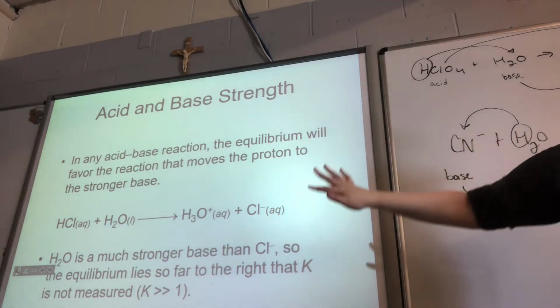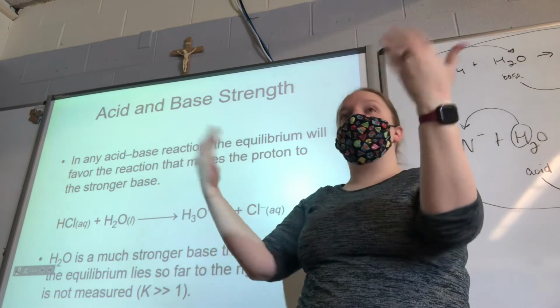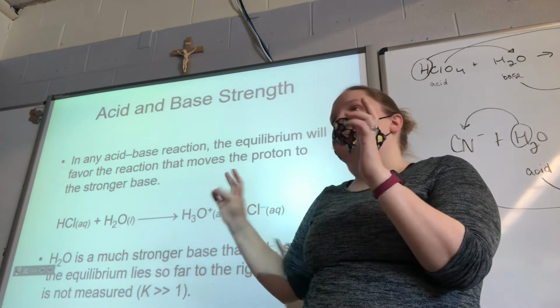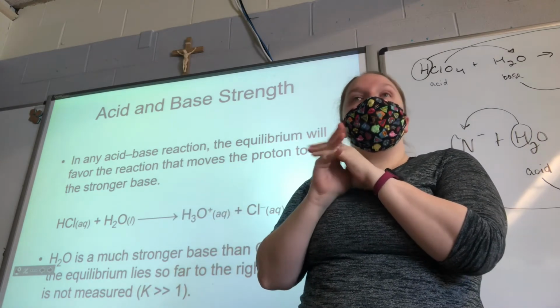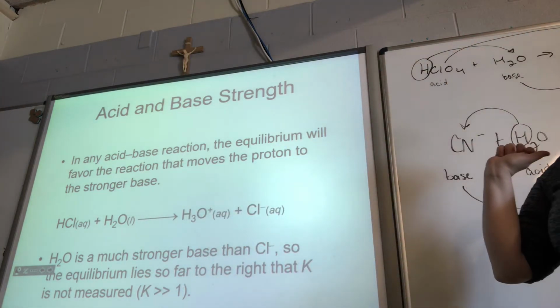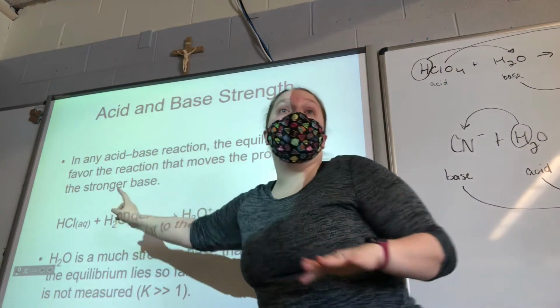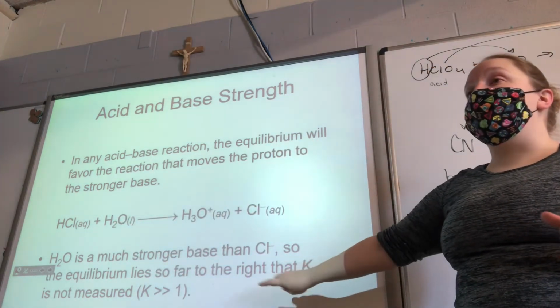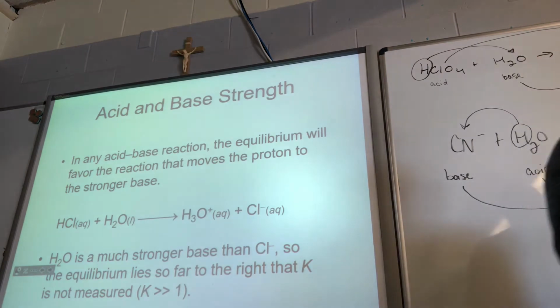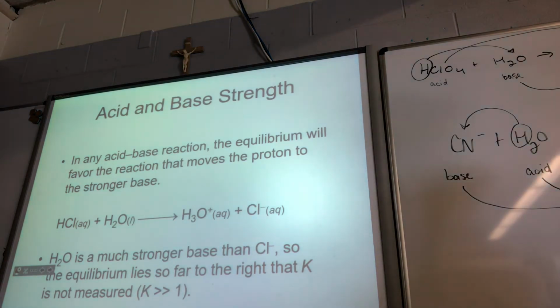What we're saying is that an acid-base reaction, set up the way that we're talking about, with a strong acid and a strong base, gives us an equation that lies very, very far towards the products. In other words, this is going to happen. We're going to move everything this direction, which means that if we had an equilibrium constant that we could measure, K from last chapter, it would be a very big number. Do you agree that if this is going to fall towards your products, K should be big? Gosh, I hope so.